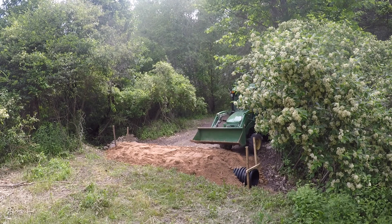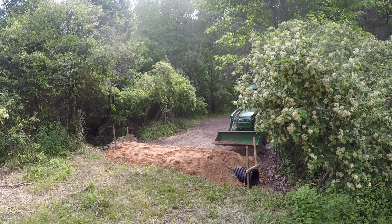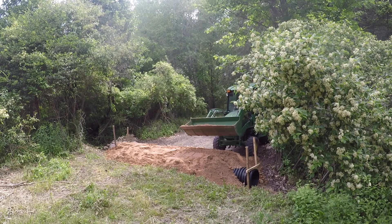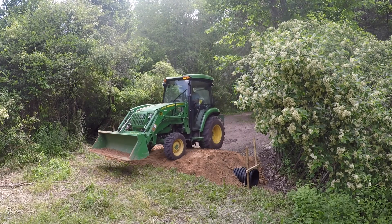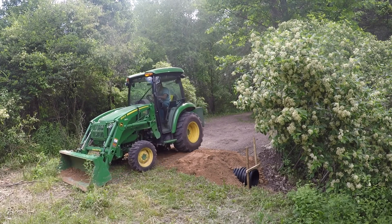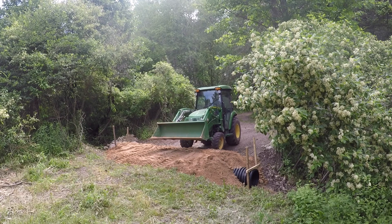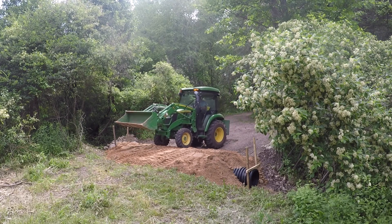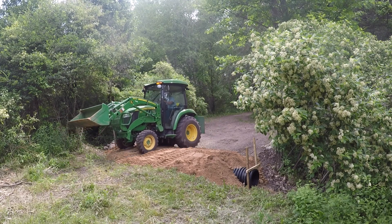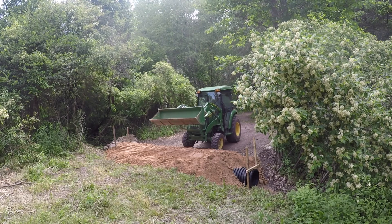You have to determine how you're going to cover your sand or fill material. From my perspective and what's customary up here, you put limestone on top — some rock covering. You could also use topsoil and just grow grass over it, which would be fine. For me, I'm going to wait and determine how I'm going to top this culvert. I have some time, which gives me flexibility. My primary purpose was to get the tractor and my truck over to the other side of the property. I'm going to let this settle for a season and then decide how to top it, adding sand as needed for settling.